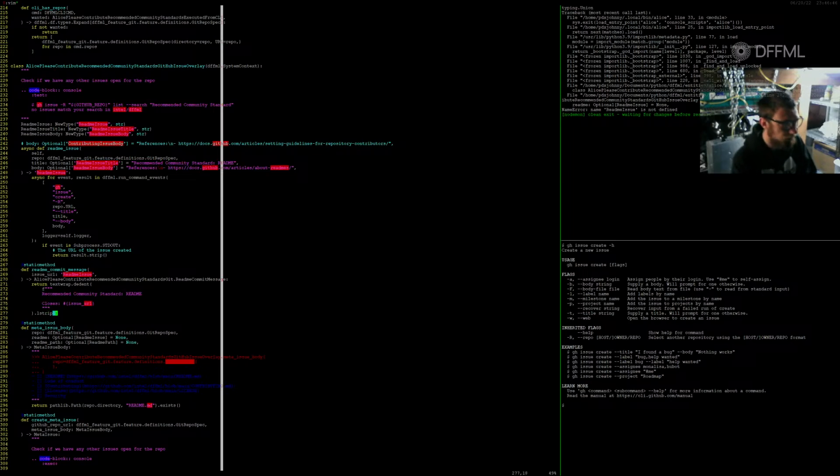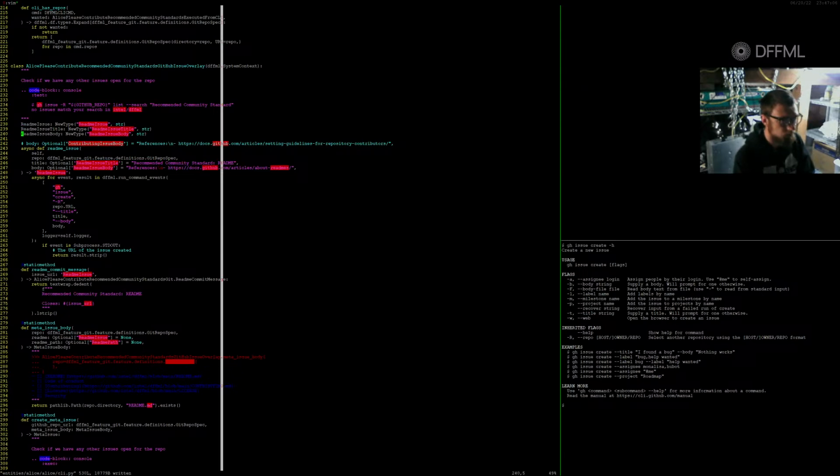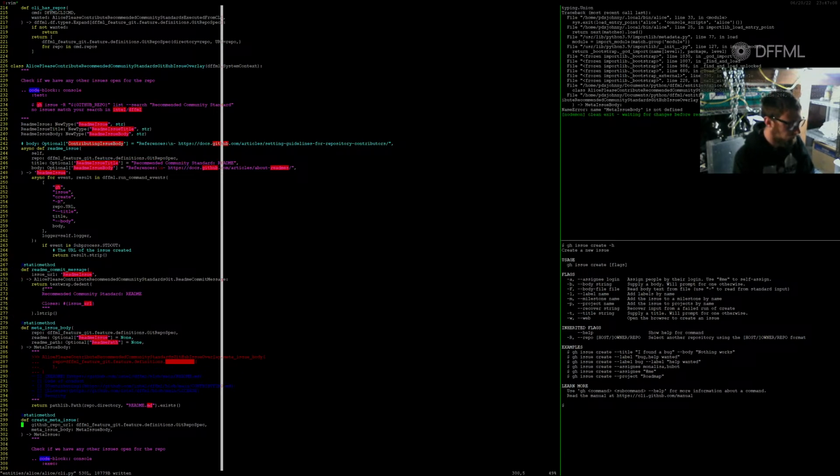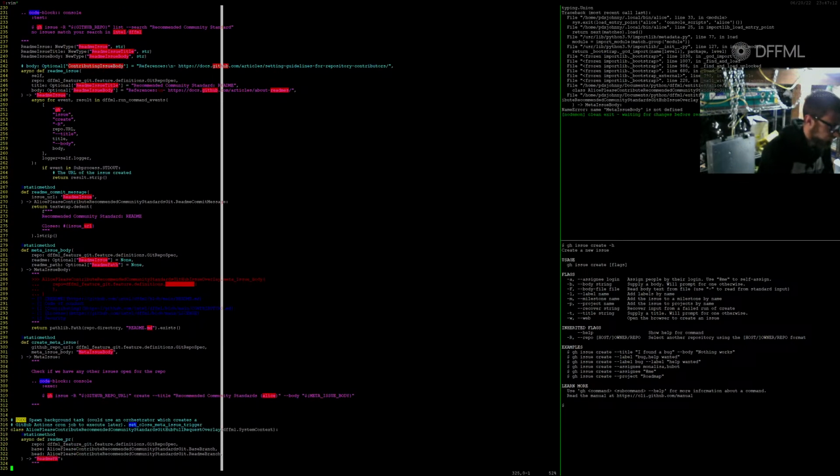Okay, so README issue is not defined. Now it's going to be meta issue. Meta issue body. Okay.